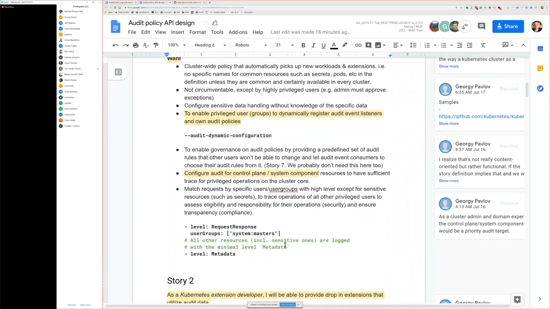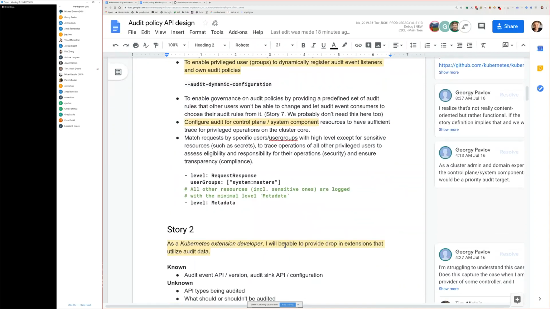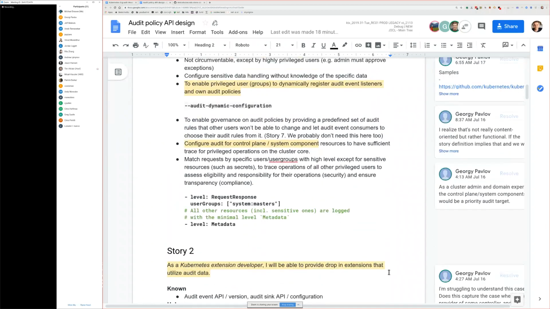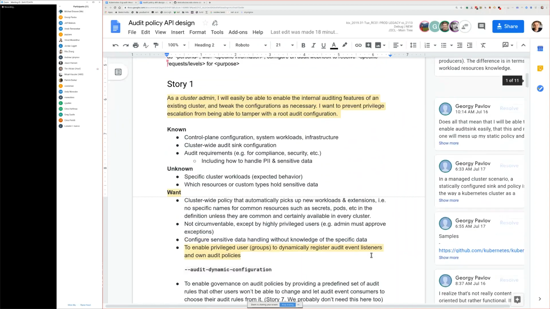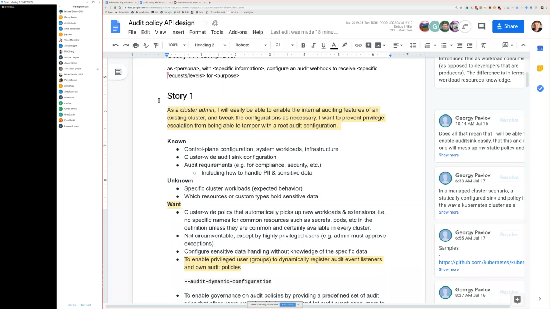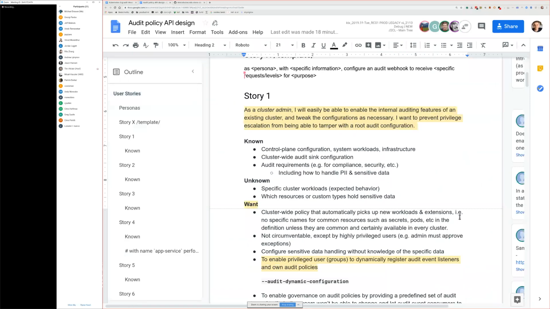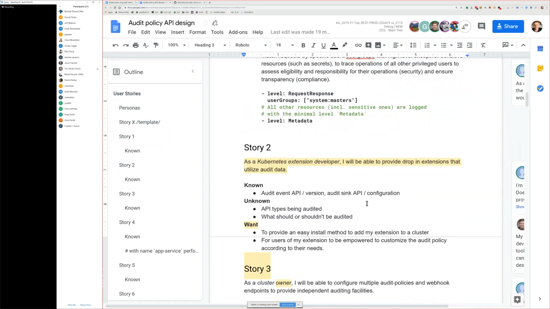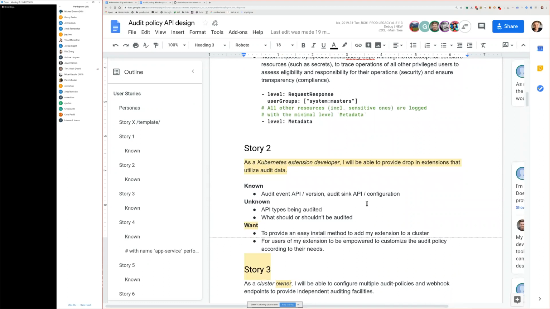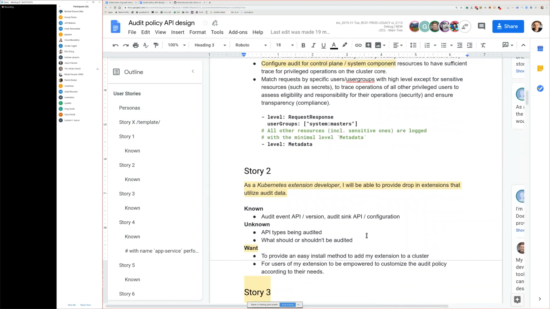So we've put together this document that you should currently see on the screen, with a couple of use cases as a starter. Just recently, meaning today, I also added some sample policies and rules, just to illustrate how this or that would be achieved.